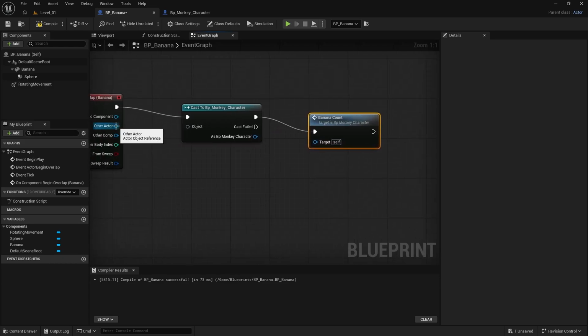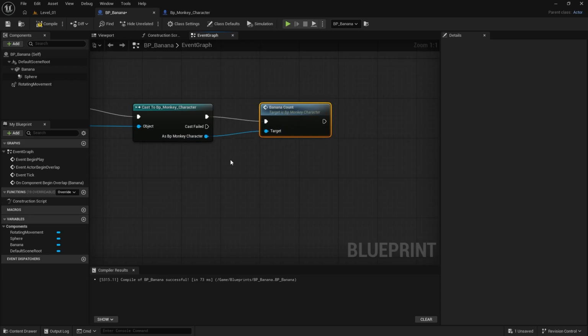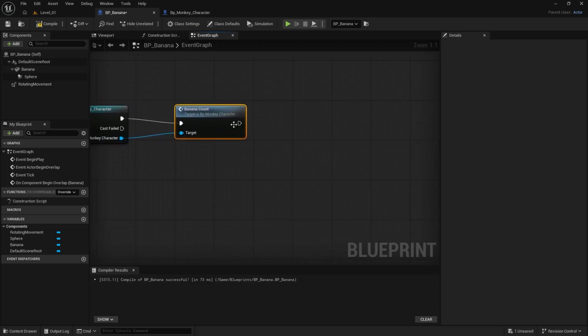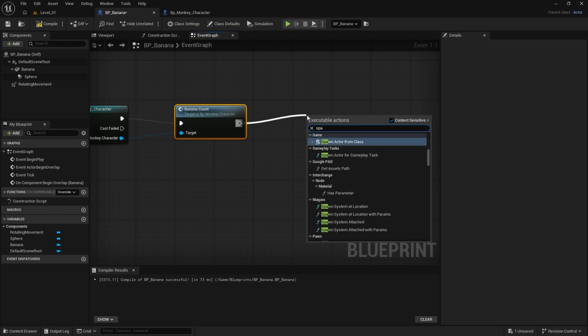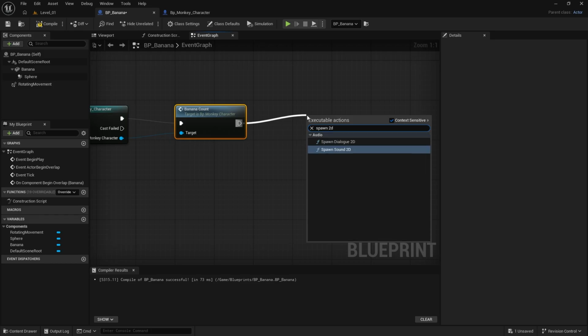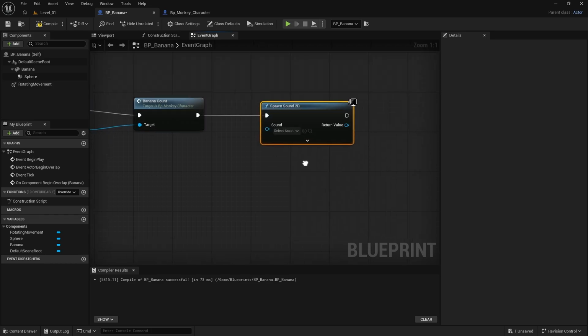Here we need to say other component must be connected to our object, and this BP character should get connected over here. Okay, so whenever the banana gets counted, I would like to use a sound. That sound should be spawned at the location, so I'm gonna use a spawn 2D sound over here.